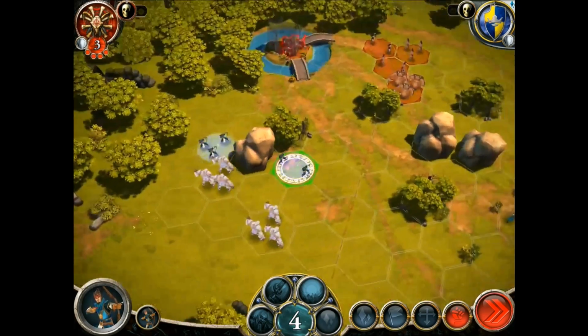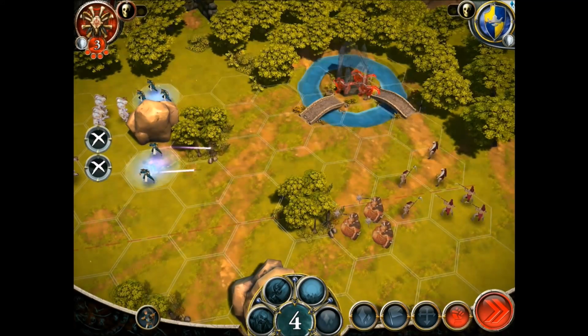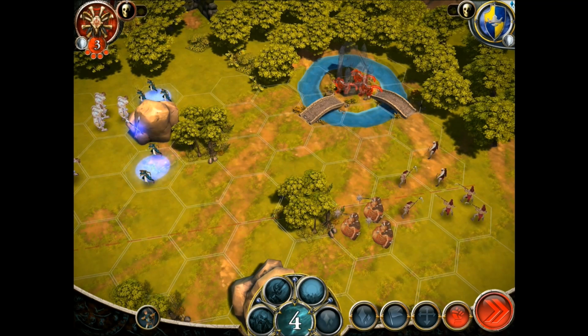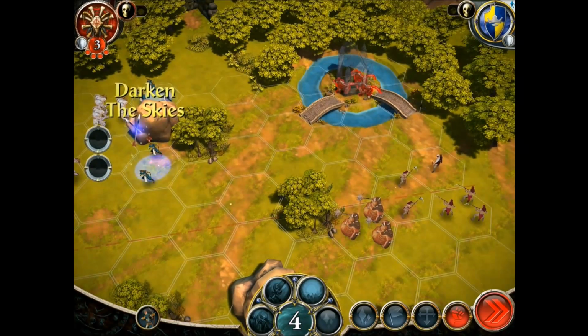Okay. So now we're going to take the archer out again. I really hate their archers. 2 misses again. Really? What a waste. Gosh, it drives me crazy. Pin him, at least. Pin. Okay, 1 more. I mean, this is my 6th shot. And I've killed 1.